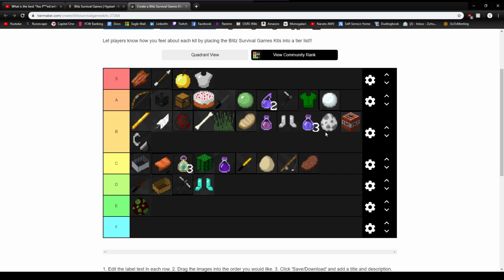Alright. Do you think anything else in B tier needs to move? Or do you think B tier is pretty good to go then? Alright, on to the heavy hitters. The A tier. Alright, so I think all of the debuff kits are really close.